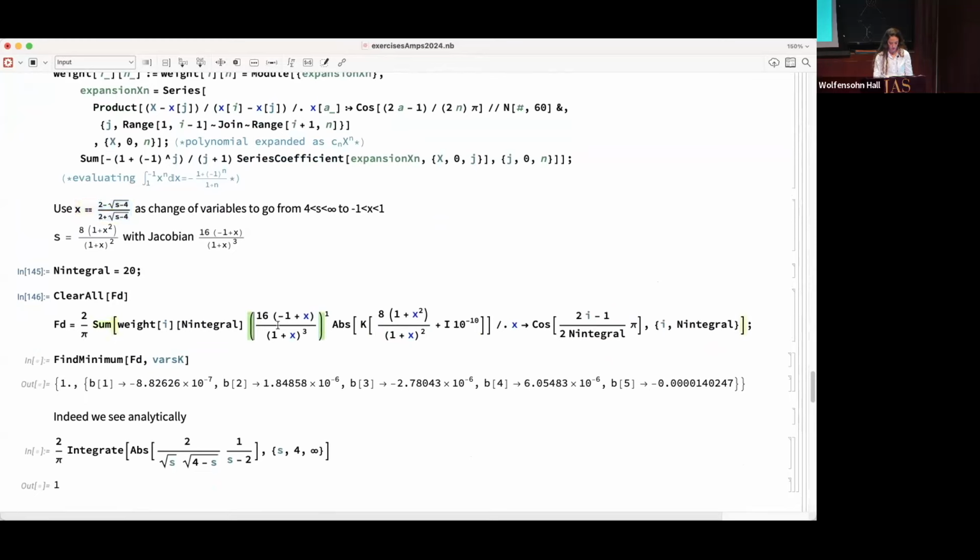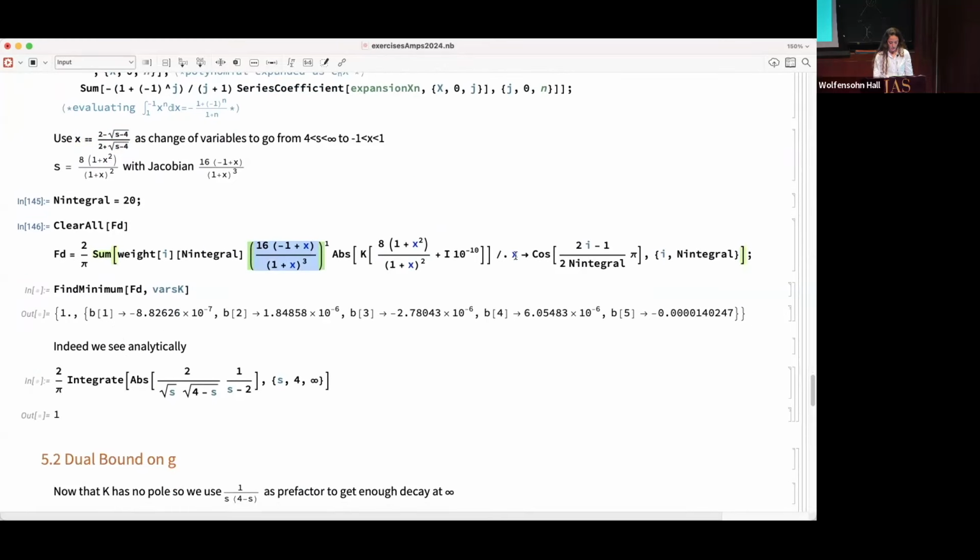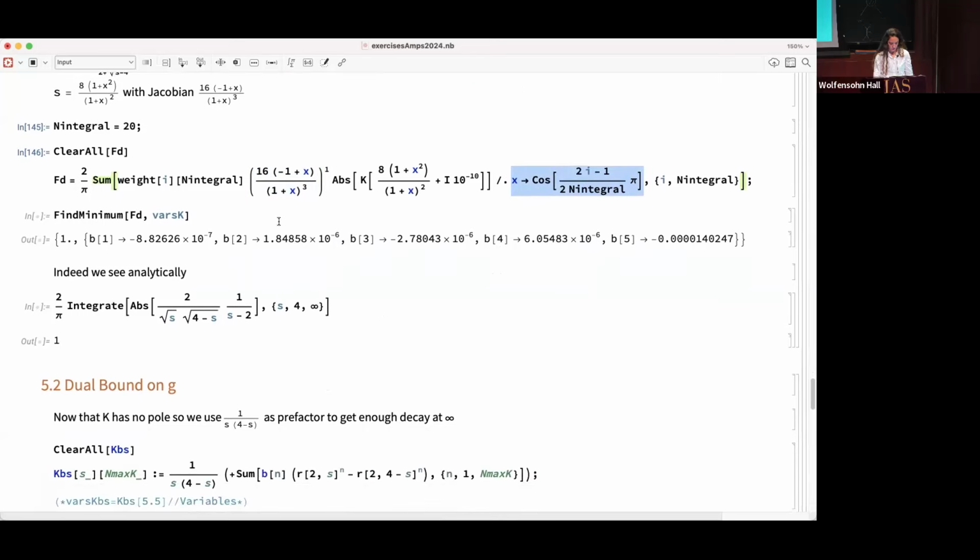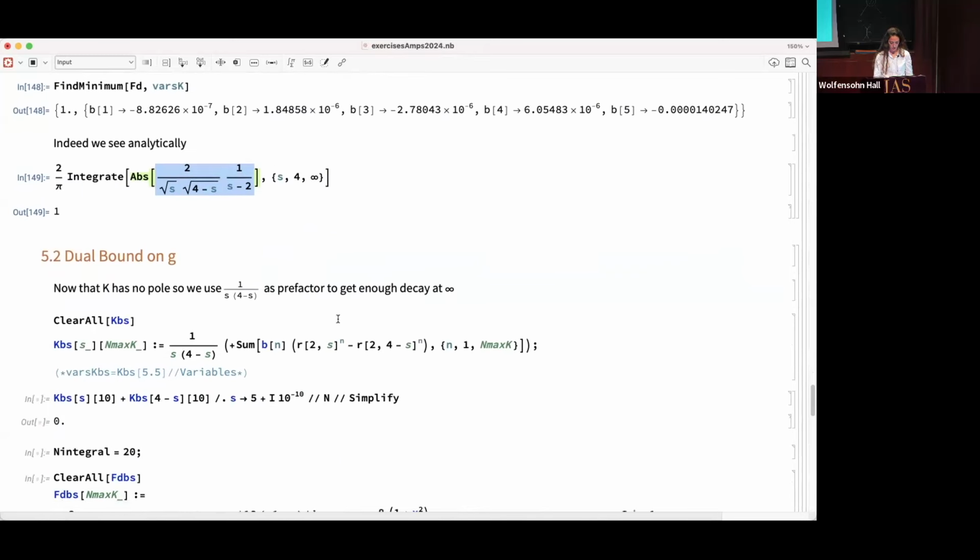There is some Jacobian here. These are the grid points where you evaluate, just Chebyshev's zeros. And you can minimize this dual functional and get 1, which is what you expect. Because indeed, you can do it analytically. This integration where the dual function is this gives you 1, which is the maximum value S can have.